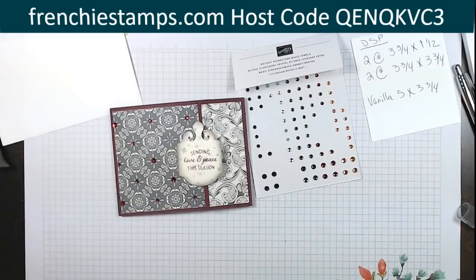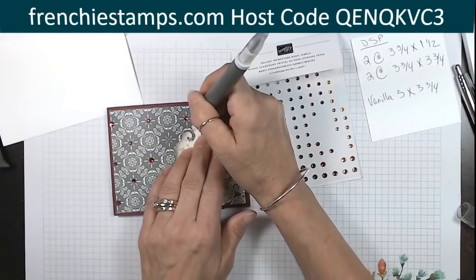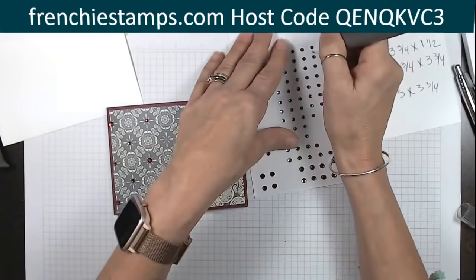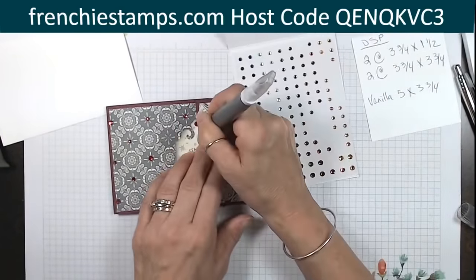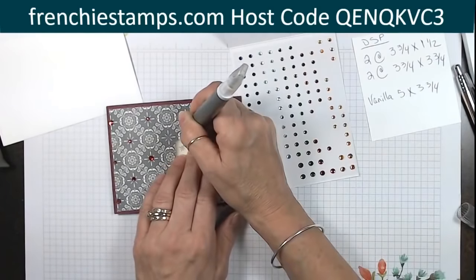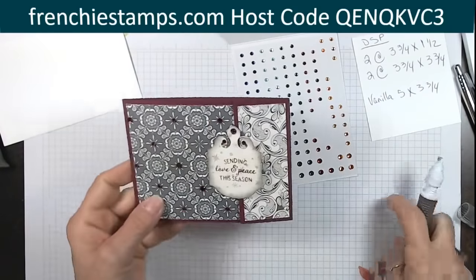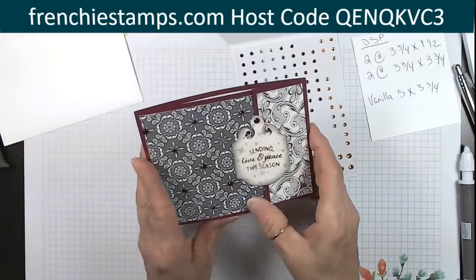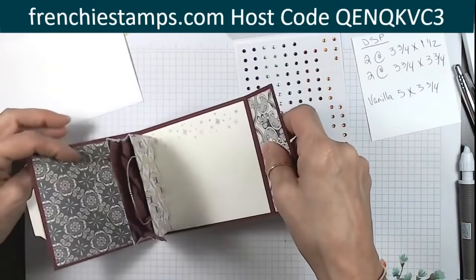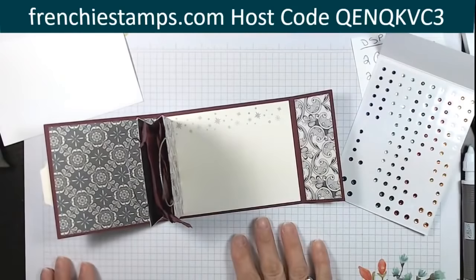Here we go. And to dress it even more, I'm going to take one and put it right here at the top. We're going to take two little ones, put them there, and put one there. Et voila! How cute is that? See? So now when they get it, plus, they can even showcase it this way, or they can leave it on the table. And see, you would see their message there.